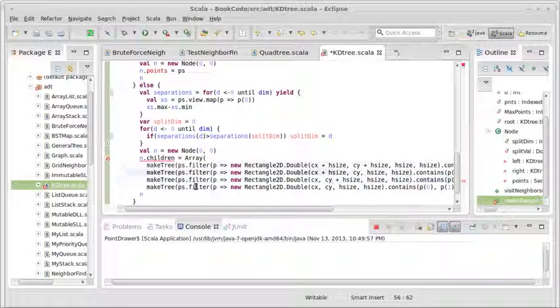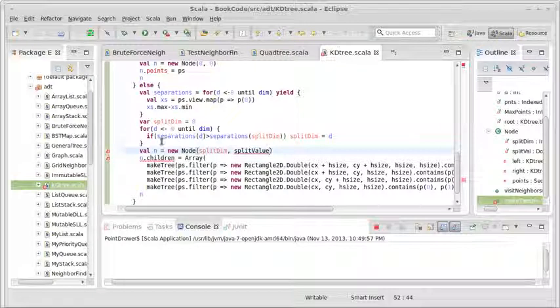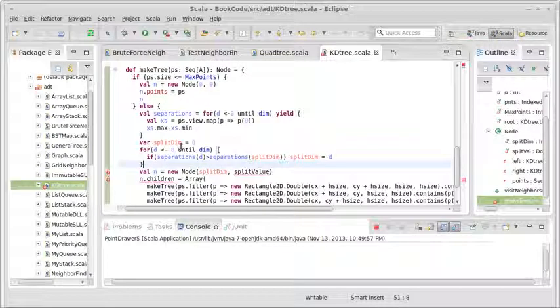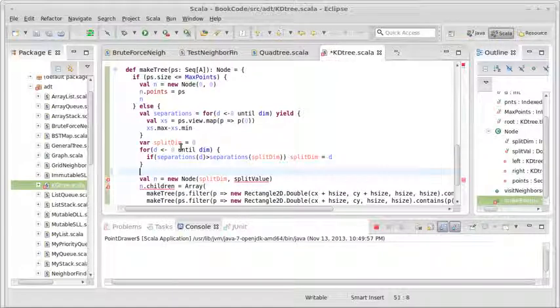Okay, now what I have to do is interesting. In order to make a node, this is going to be on split dim and split value. So we found the dimension of the largest split. Now I need to figure out what the value is for these things. In fact, to make this efficient, I'm going to modify my make tree, but I'll do that in the next video.